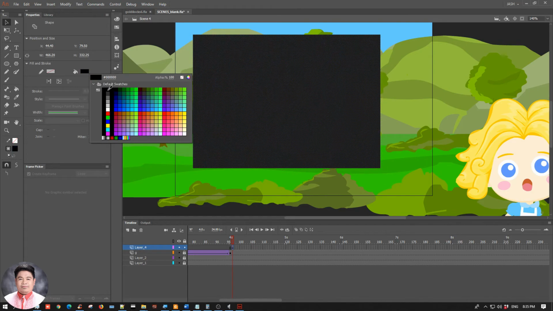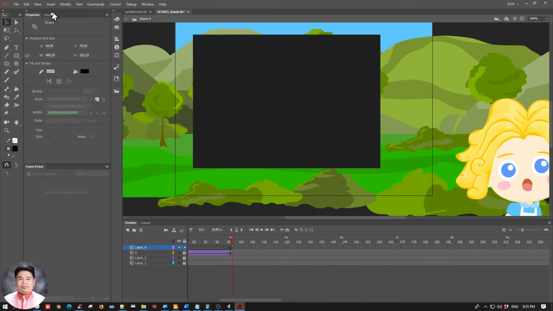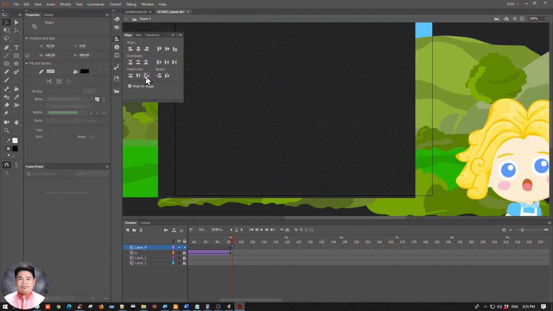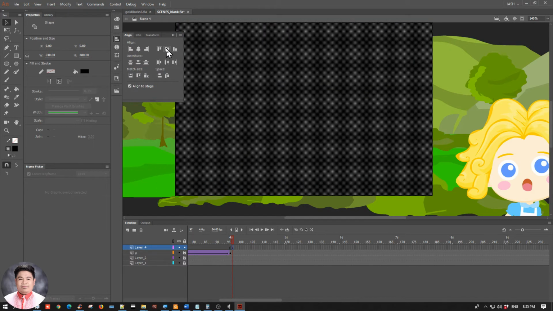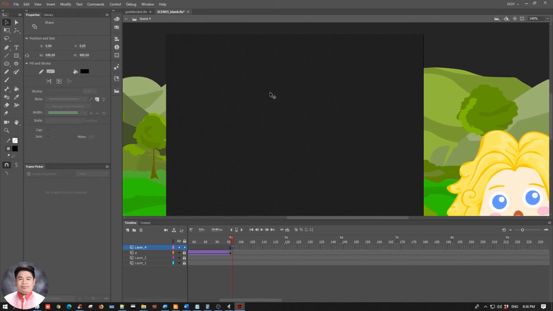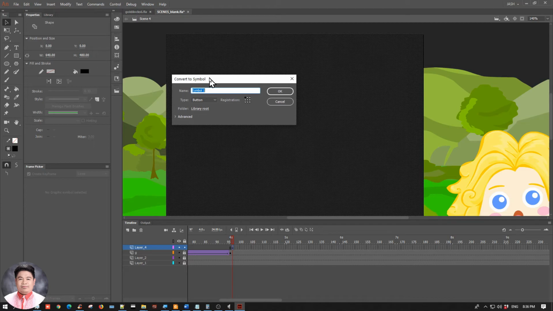I'll try to use black. Let's resize this, match width and height for the stage, align, and then convert this into a symbol because I'd like to animate it later on.